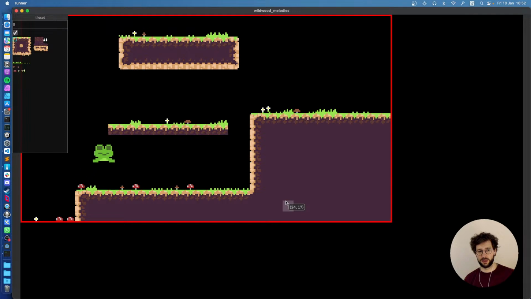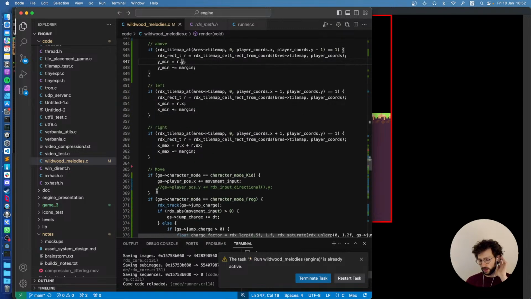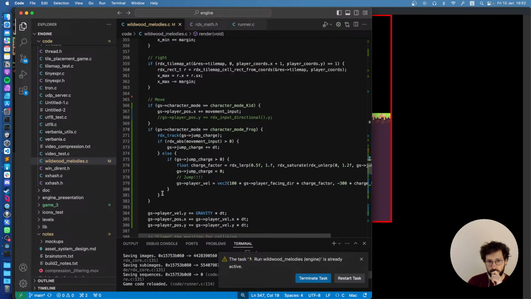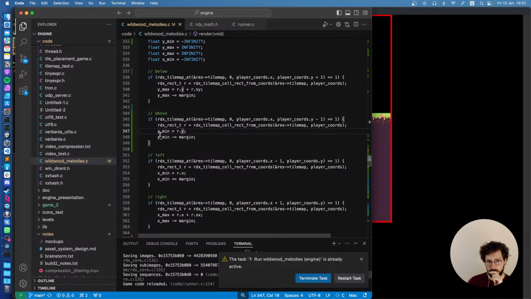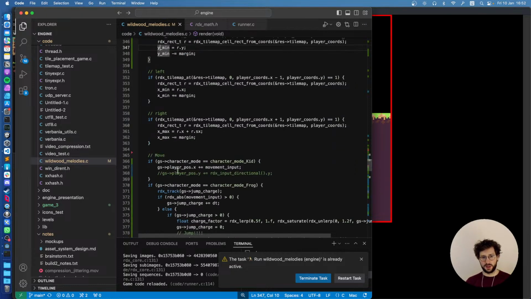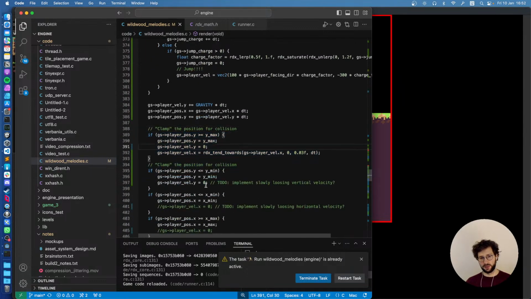Okay, we went through, but maybe that's normal. Okay, now we hit the ceiling. And yeah, I was saying, this doesn't feel natural that you lose your vertical velocity directly. It makes sense in terms of physics, I suppose, but to ease the platforming a little bit, I would like to make it so that you keep your vertical velocity as you collide. So that's just the limits, and then here we do the clamping and modifying the velocities.